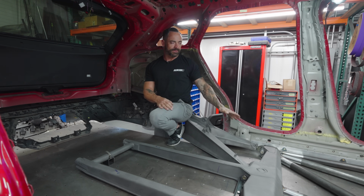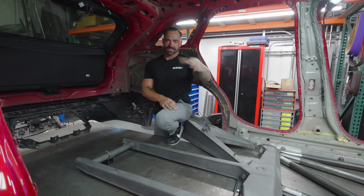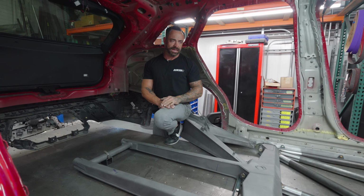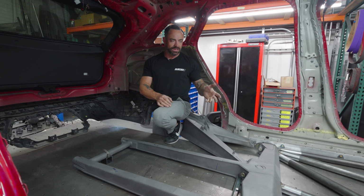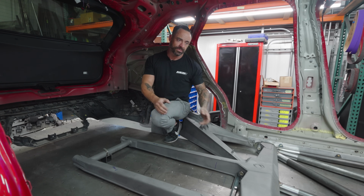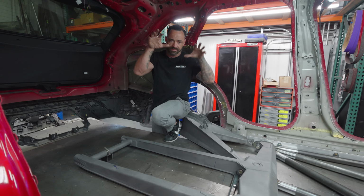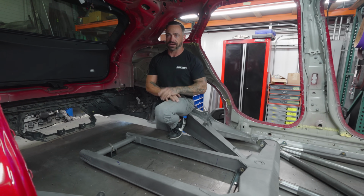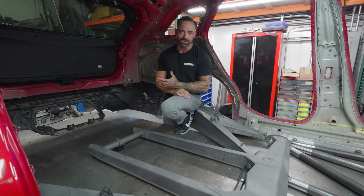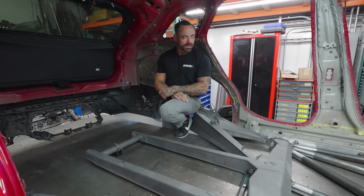I think what we're going to end up having to do is build a very custom fuel cell that lives in the car. And another issue that comes with that is how do we get that fuel cell out? If we already have a fixed lower floor, we can't have something drop from the bottom. So we have to build accordingly so that we can plant a fuel cell into this thing and it can come in and out. How often does it need to come in and out? Hardly ever, but they do have to come out for service at some point or another.